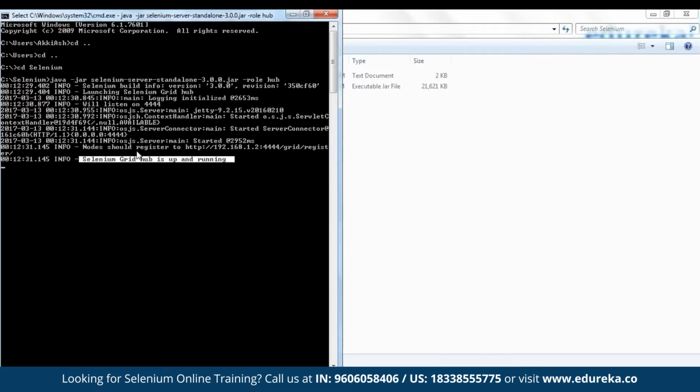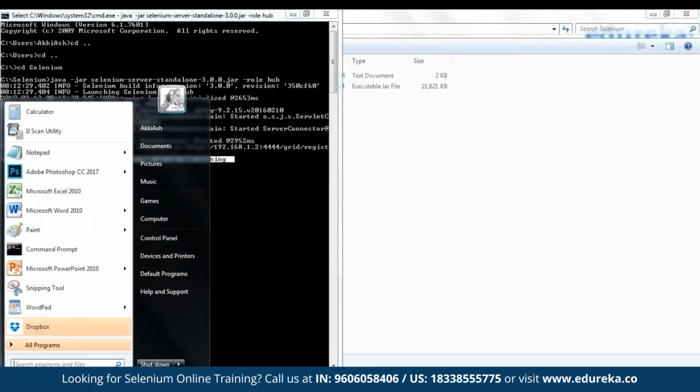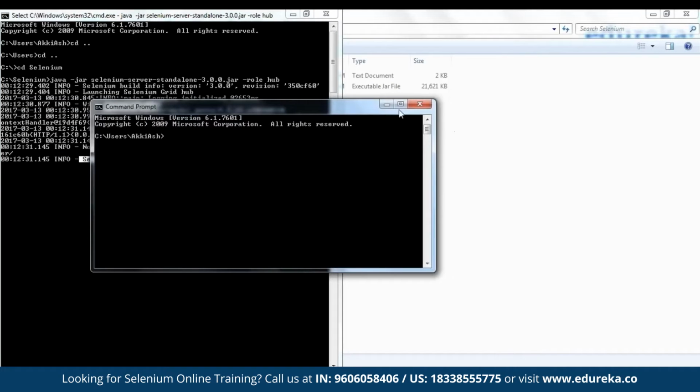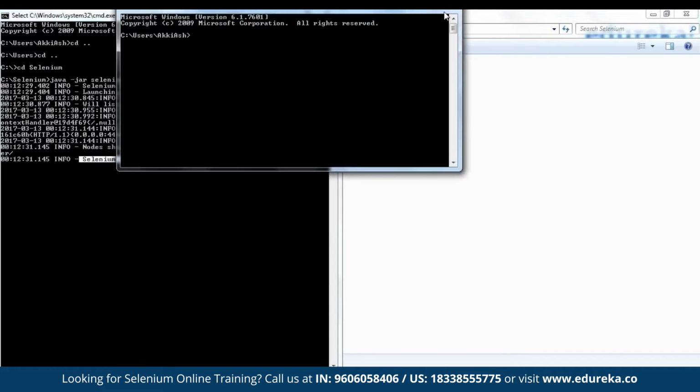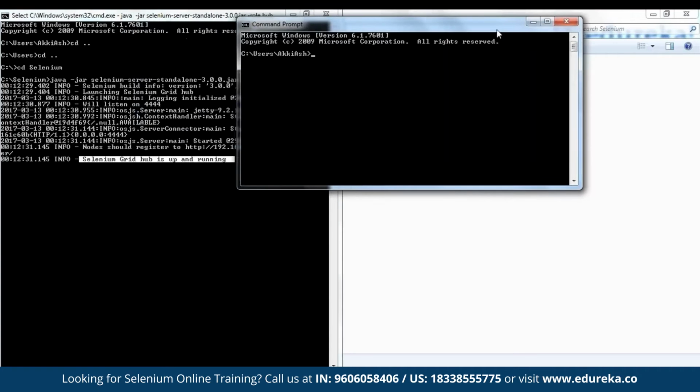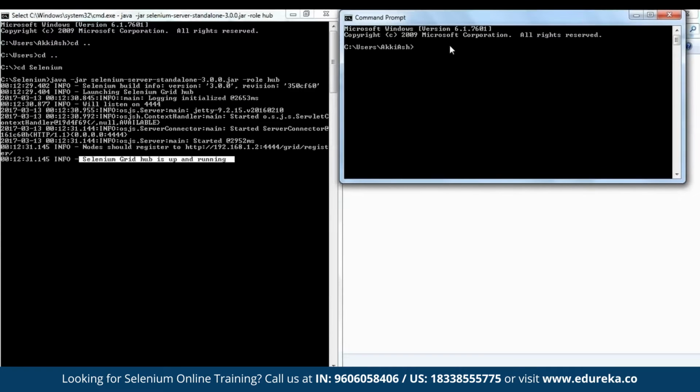The next thing I want to do is start the node. Like I said, you can choose to have one node on the same system and node 2 on another system. Since I've got only my PC here to demonstrate this, I'm going to open another command prompt. I'll just shift it here so that you can see both of them.